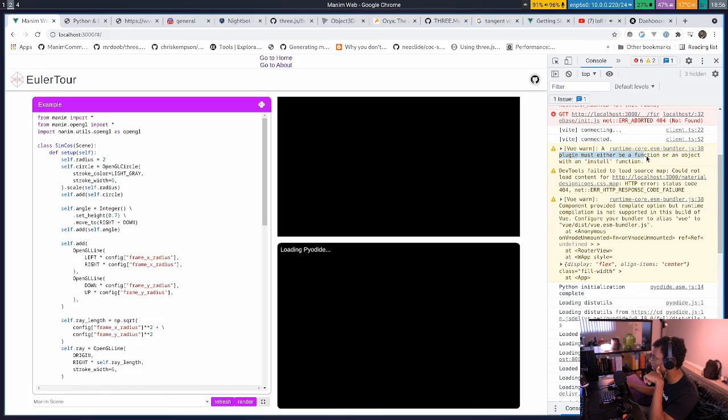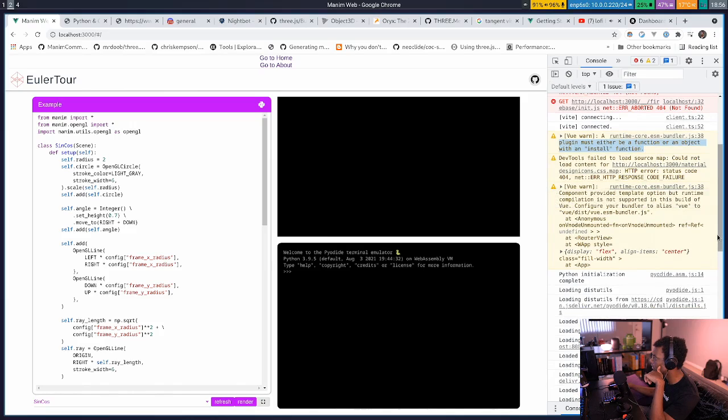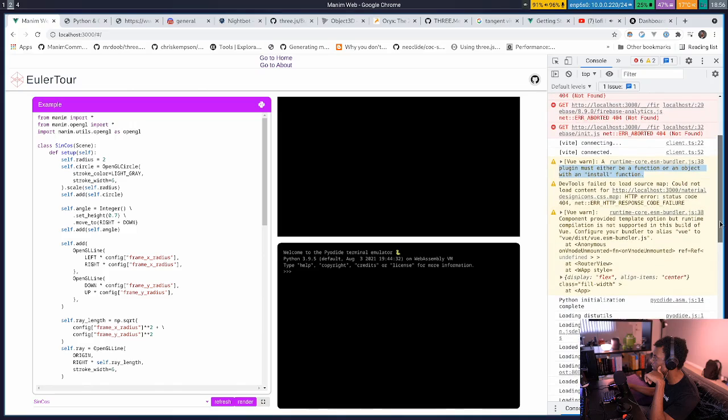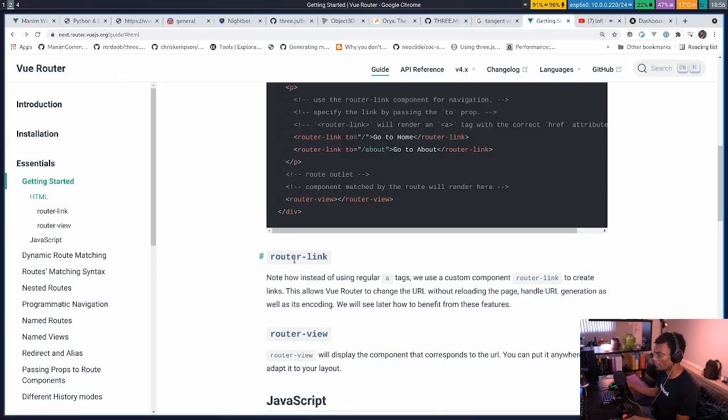The plugin must either be a function or an object with an install function. Could not load content for design icons. I don't think that's related. Vue.esm-bundler. So something wrong with the router view, I guess.